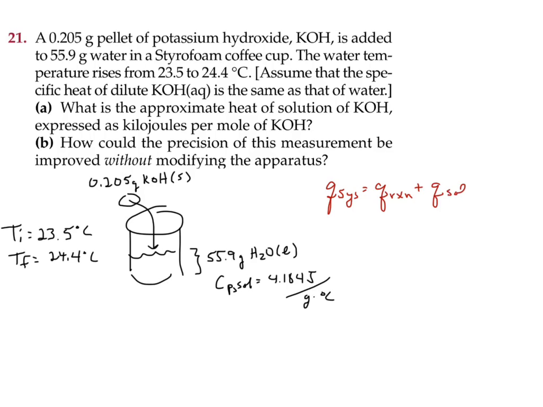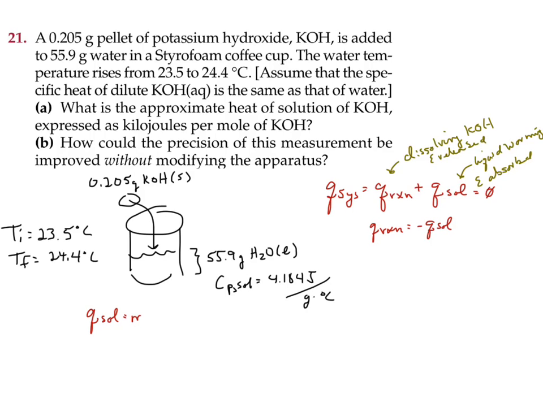Okay, so here again is a situation where it's not a reaction, but it really is the dissolving of potassium hydroxide, which is exothermic, and it's heating up your water. So energy is released by the dissolving process, and your water is benefiting from it, and you can see that by the increased temperature. Okay, so this actually is a case where, can you see, we can get to the Q of the solution. Because if you look over here, we have everything you need.